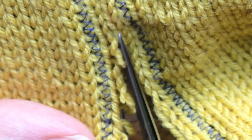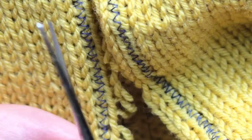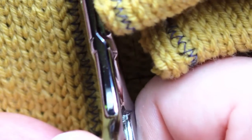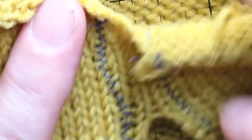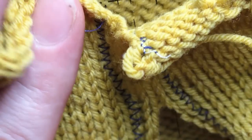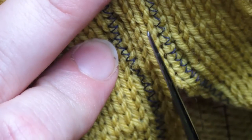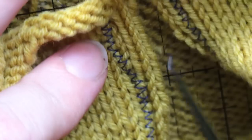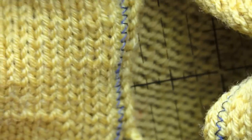So really, that's all you gotta do. You just gotta cut that dude open. It's all good. If you've reinforced well, again, if you're nervous, do another row. It's cool. Nobody's gonna decide that that was overkill. It's inside your sweater. Nobody cares. Nobody's gonna see it. And if they say something about it, then that's really sad. They need a life.